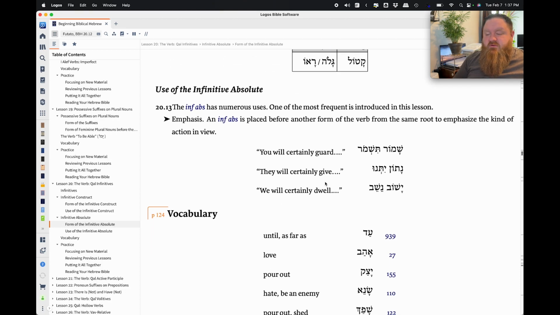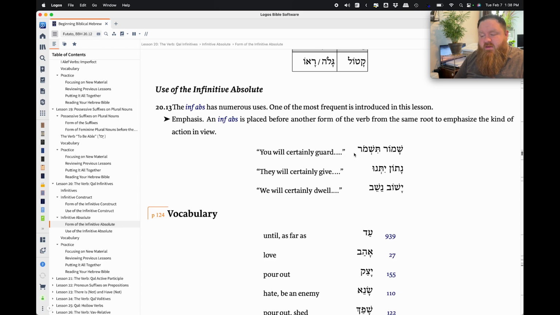All right, so functions, different uses of the infinitive absolute. He only covers emphasis. It's a little broader than this, but this is enough to get you started. If you just translate your infinitive absolutes this way throughout this course, you'll be on track. If you take Hebrew 2, or I should say intermediate Hebrew, you might learn some more nuance to the infinitive absolute. But just think of the infinitive absolute as a way of intensifying the verbal idea of whatever verb it's with. So sometimes the infinitive absolute will be placed with an infinitive construct, and it will serve to intensify the verbal action of the infinitive construct, in which case the infinitive absolute is going to be the same root as whatever it's with. So here you get shamor, tishmor.